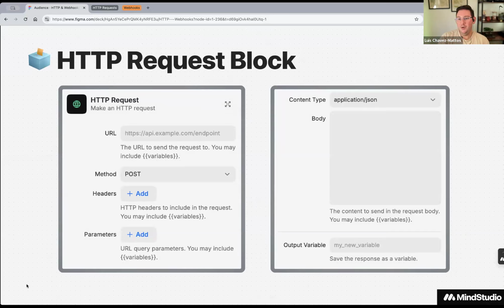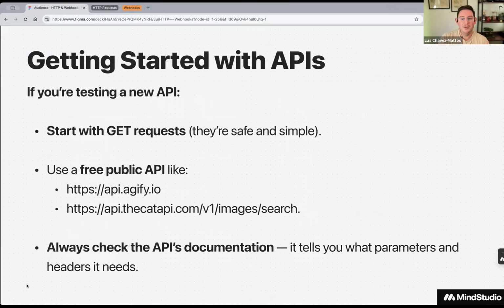What I recommend is that there's a bunch of different kinds of free public APIs that are really good playgrounds, right? There's the Cat API that will just return a random image of a cat. It's a really good way to practice sending an HTTP request and getting something back.